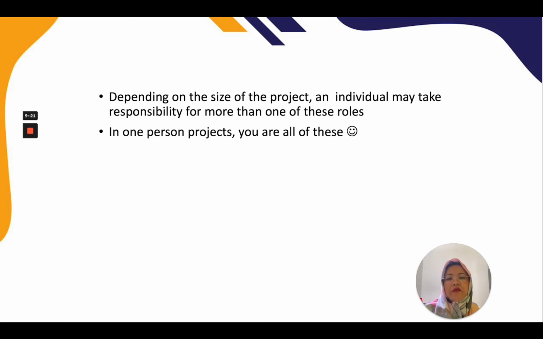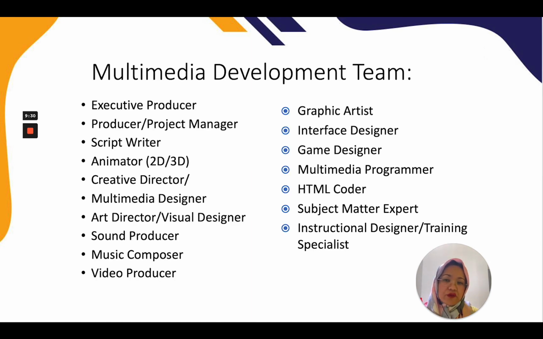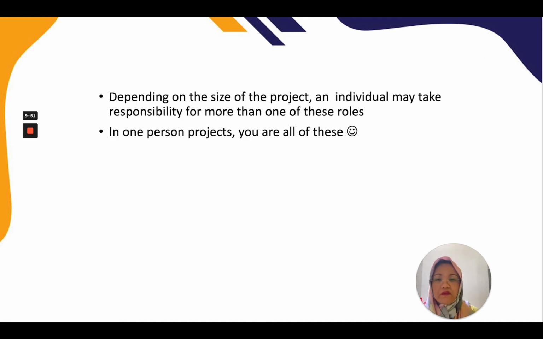And like I said, depending on the size of the project, sometimes you have a very small project. You don't have enough financial resources to have so many people in the team. So you might have to play 2 or 3 roles at a time. You may become the producer, and at the same time the creative director and multimedia designer. It can be such, okay? So it depends on the size of the project.